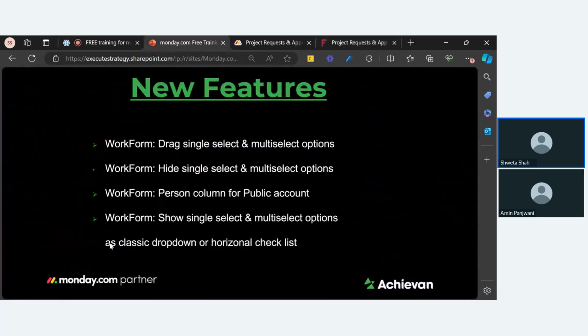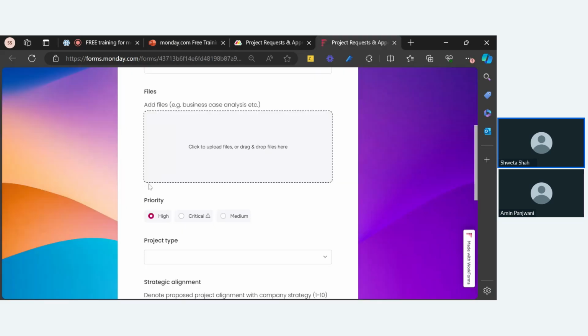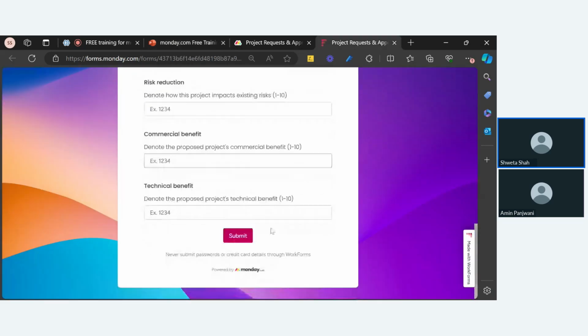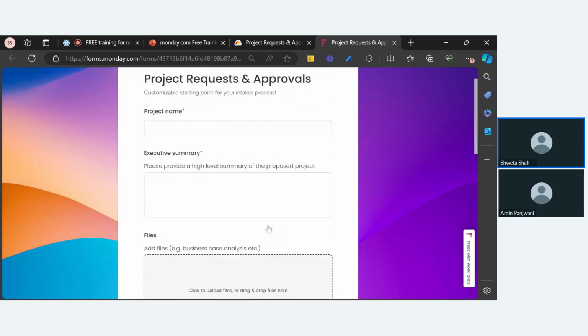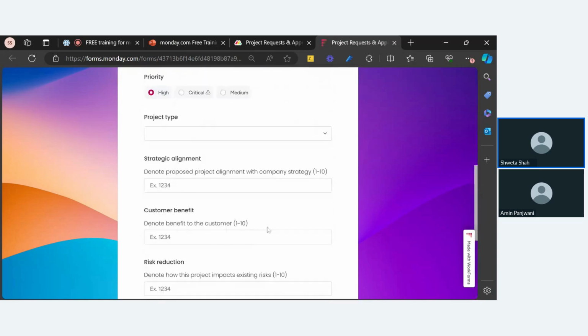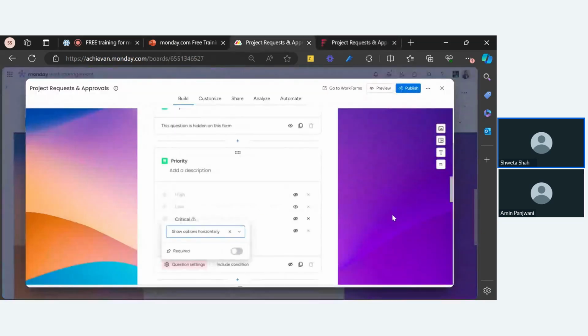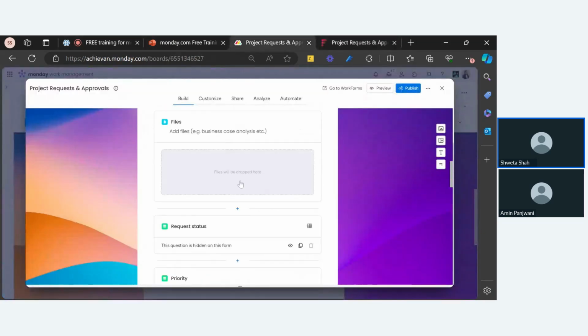Okay, now I will go to the person column here. When Monday forms started, the form was not supporting this person column. But now, let me go to the edit mode.